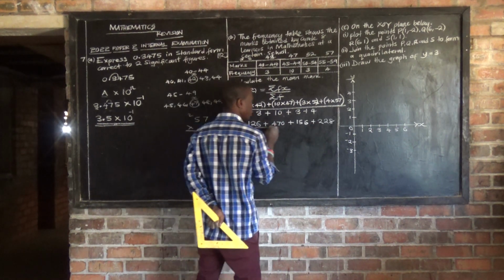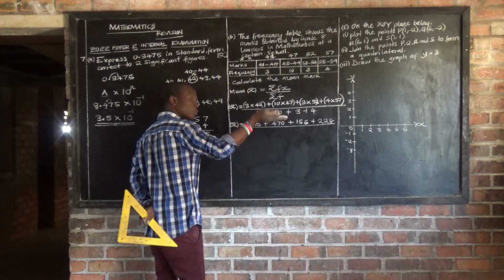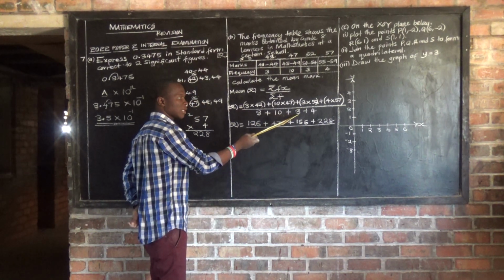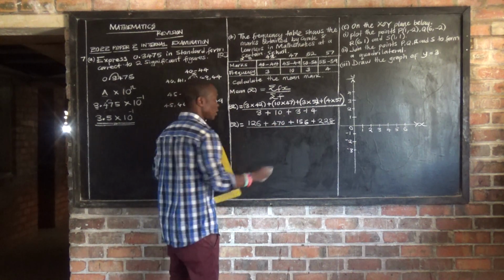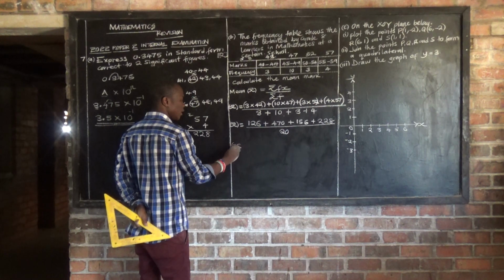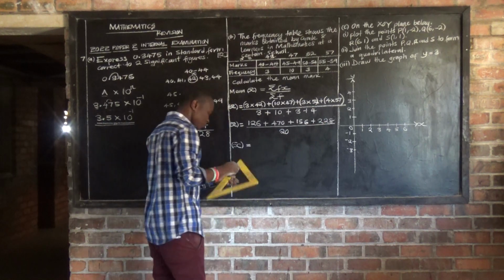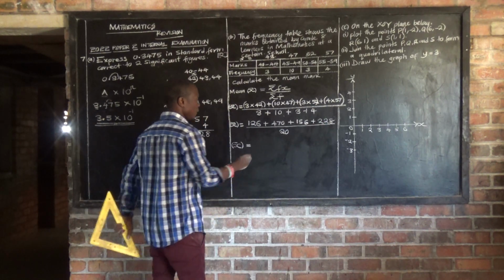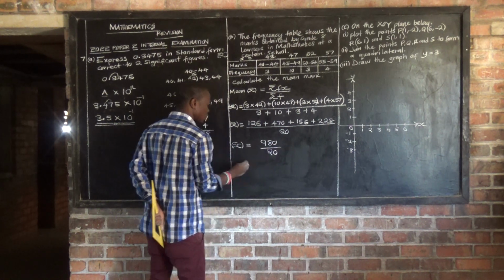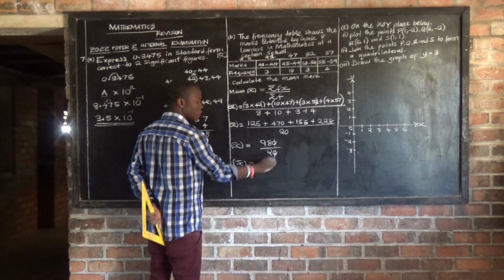228, then divided by the sum of the frequencies. What are we getting? 20. Okay, thank you. So let's see where the 20 is coming from: 3 plus 10 is 13, plus 3 is 16, plus 4, get 20. Very good. Then when you add the numerator, this plus this plus this plus this, we get 980. So 980 divided by 20.